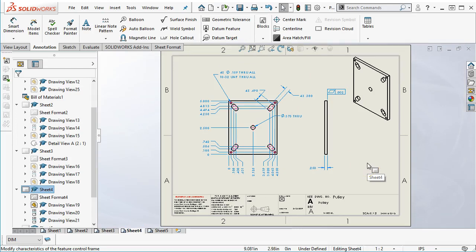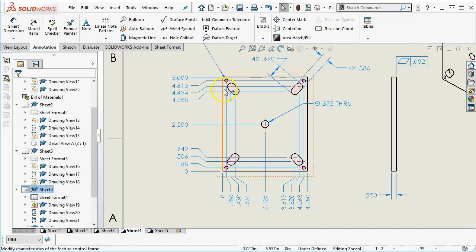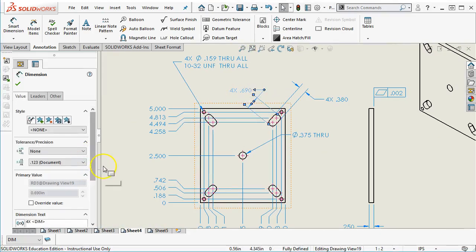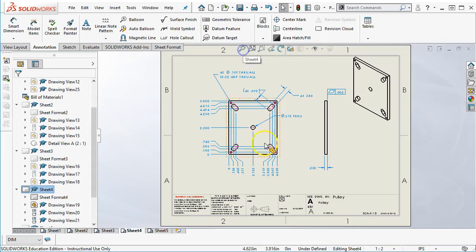All right, so between the two, I'm leaning towards the Ordinate because this has gotten complicated enough, but you know, still everything kind of crisscrossing there, it looks a little busier than I would like. So if I can make the assumption that it's coming across, yeah, I'm not sure what a best practice there is. We're going to have to decipher that one. All right, so since the other one was a reference dimension, I want to put that one in real quick. We'll add the parentheses and have it for reference.